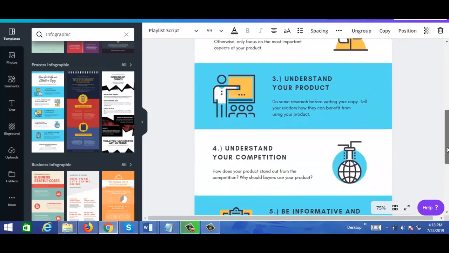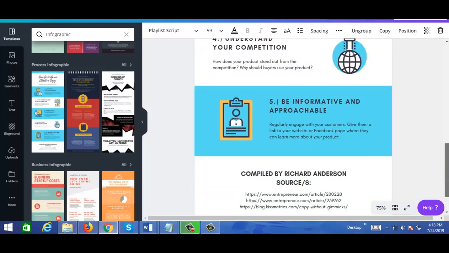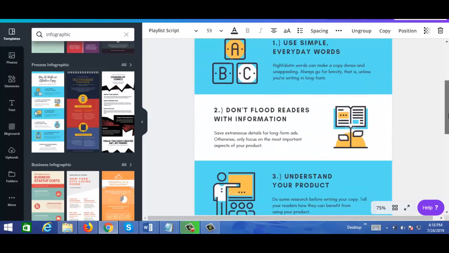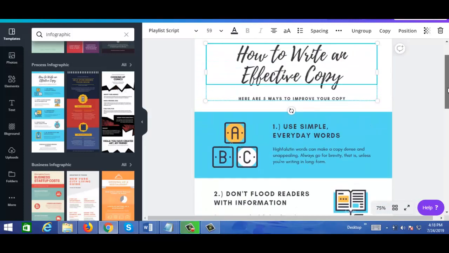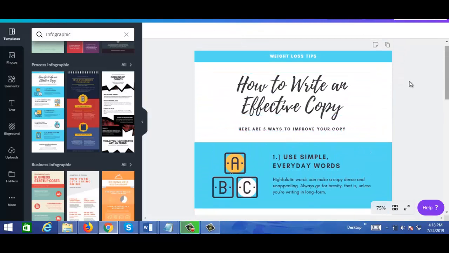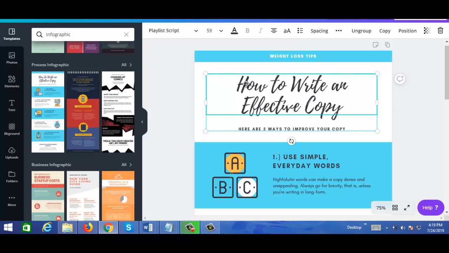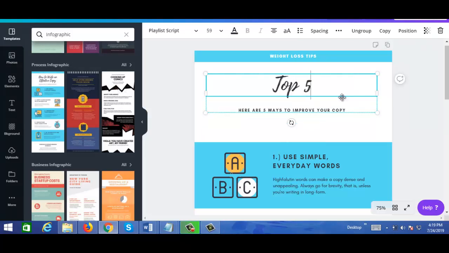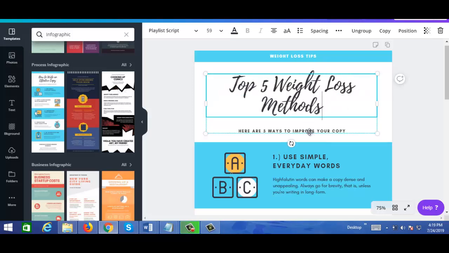There's 1, 2, 3, 4, 5 points, or 5 facts, or 5 tips on this infographic. So what I'm going to do, I'm going to write 5 weight loss tips on here. So I'm just going to write down top 5 weight loss methods. There are 5 ways to lose weight.